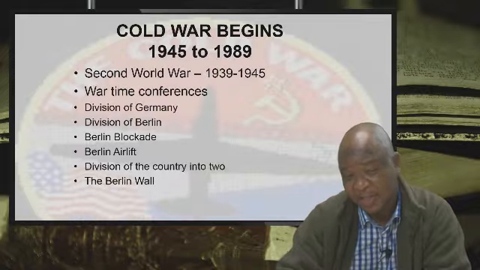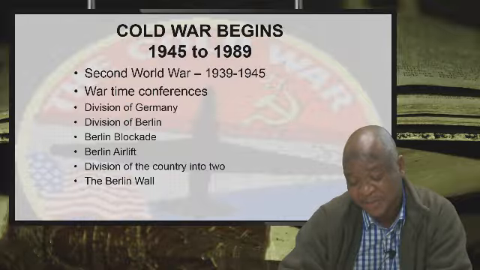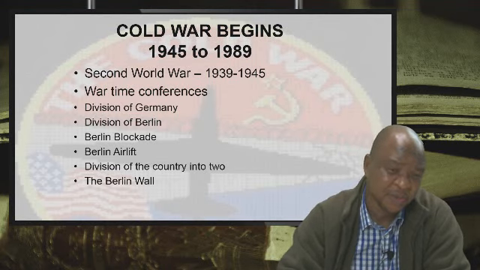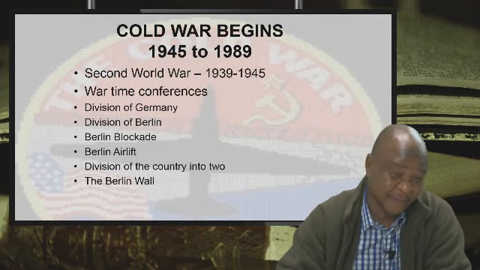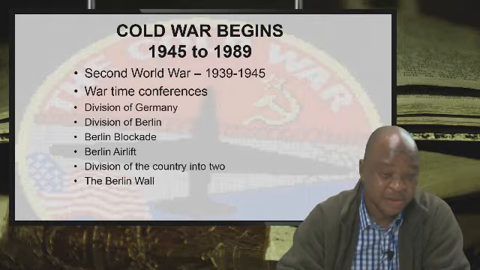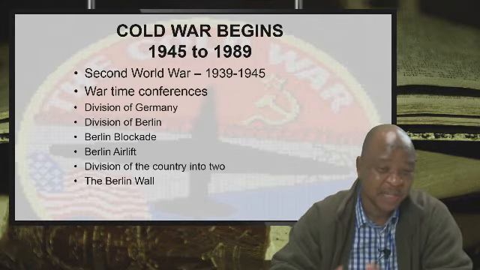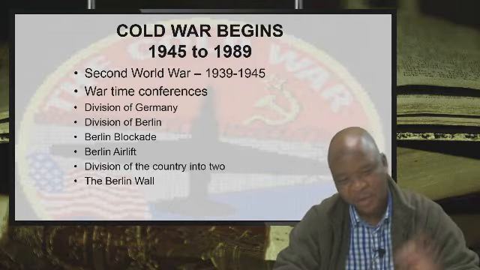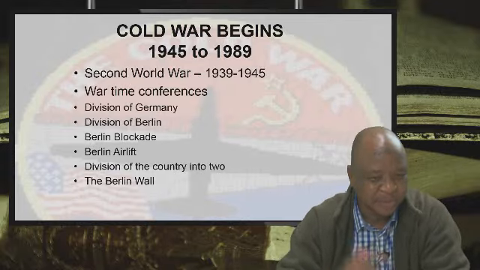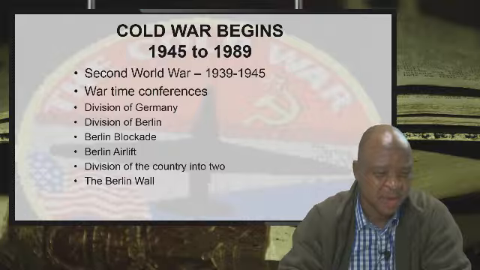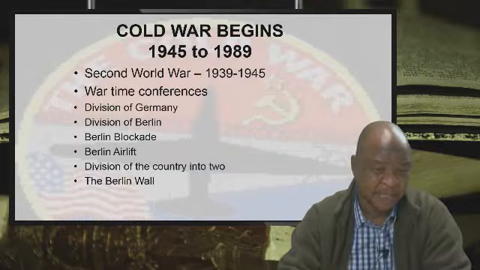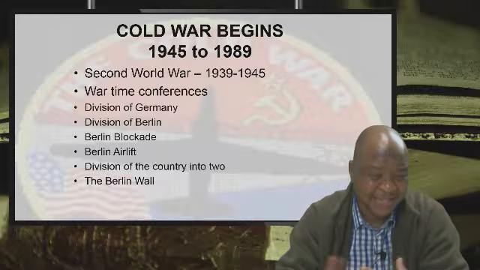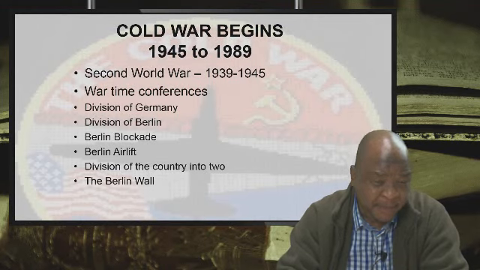But the Western countries felt that West Berlin should not be left alone, because if they were to be left alone, there was this fear that they could turn to the Soviet for assistance. And turning to the Soviet would have meant that they were now going to espouse communism. So they came with an answer. When the Soviet Union came with the blockade, blocking all access through water and roads, then they said, we are going to fly over supplies. So for about 11 months, food supplies were flown into West Berlin from the Western countries, France, Britain, and the USA. And this really nullified the impact of the Berlin blockade.